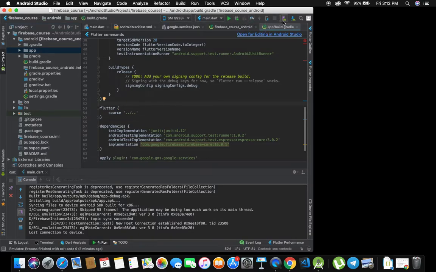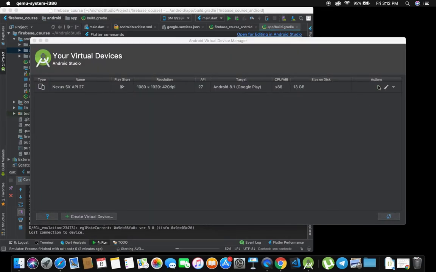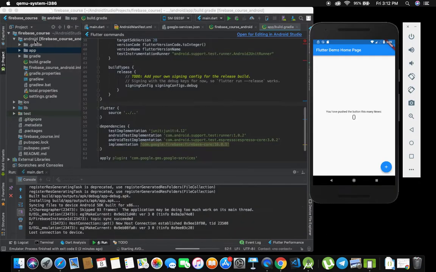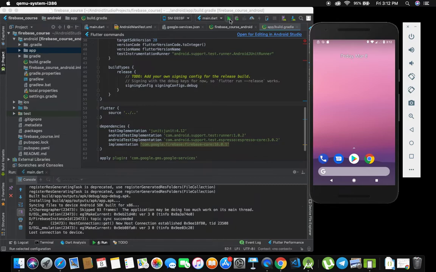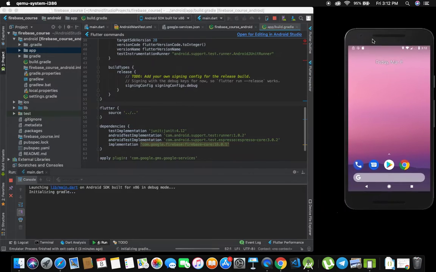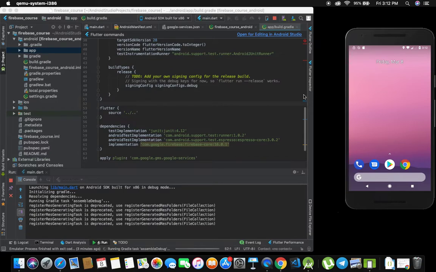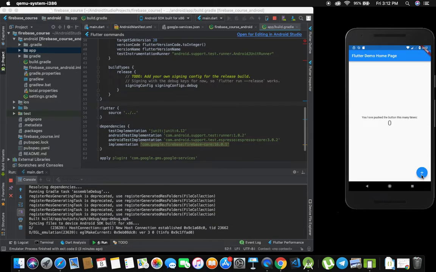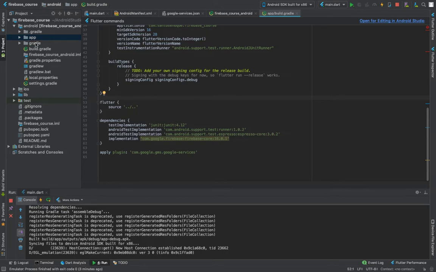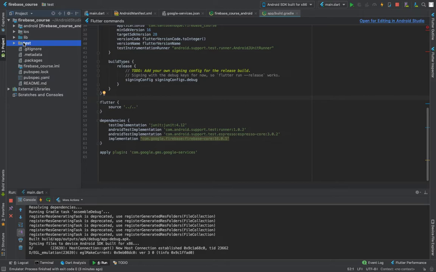Now let us work on the app. I'll have to use my Android emulator, even though it's not that fast. Anyways, this is what we have to work with. So let me just select it and run the app over there. So let's start building our posting app. Just to make sure that this is working, here we have it working. Let me put this on full screen and I will start giving you guys. First of all, you can delete this test folder.